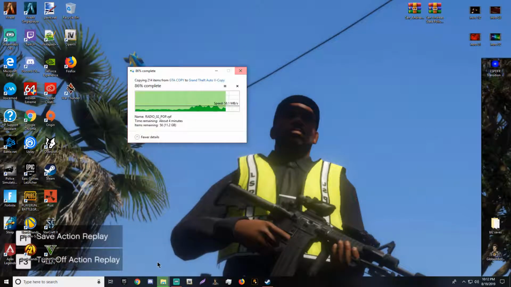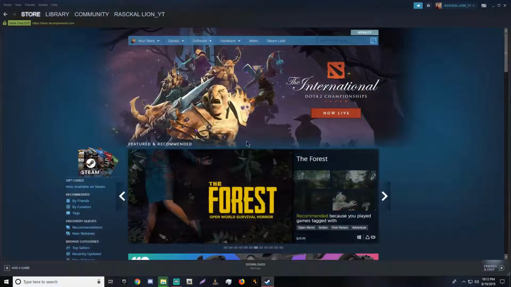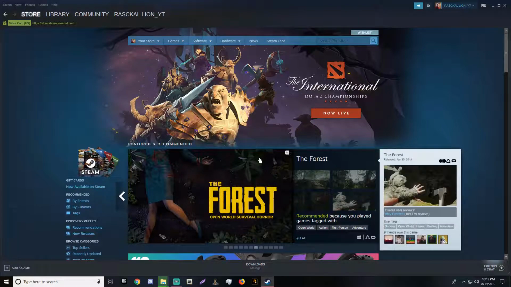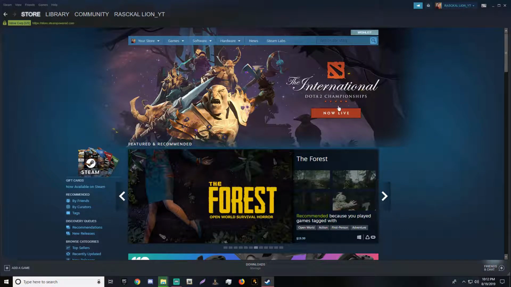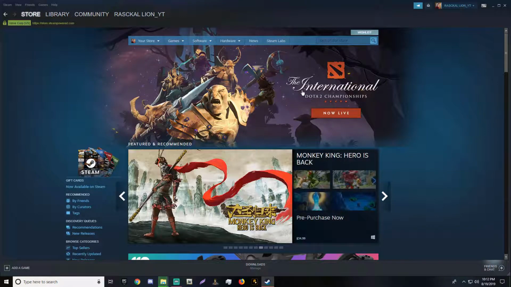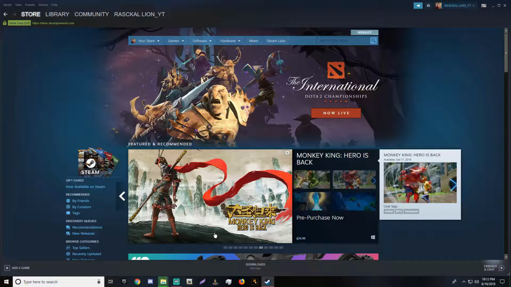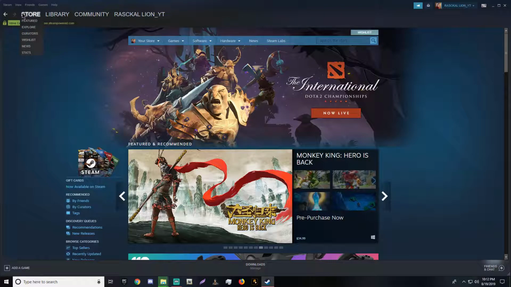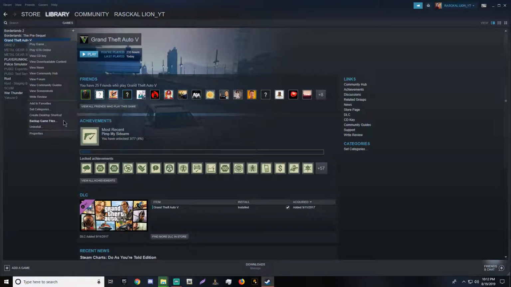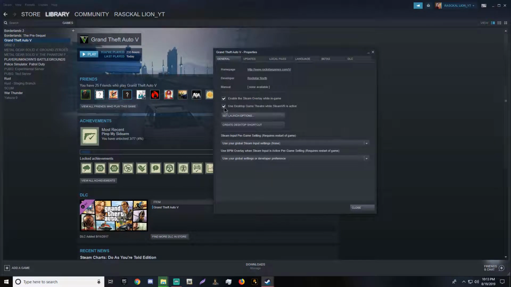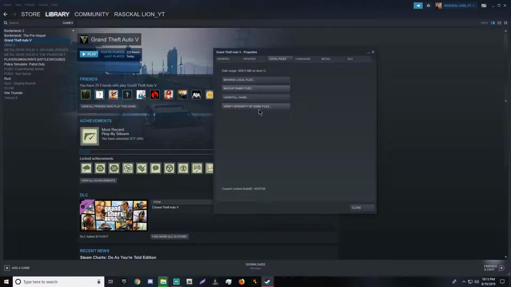And then after you do that, go ahead and exit out. Head to your Steam. This is for Steam users only, okay, guys? I'm trying to find a way to do it for you retail version folks, but this is for Steam. After you delete those two files, your exe and your launcher, head over to your games library. Right click on GTA 5, go to properties, go to local files and then verify integrity of game files.